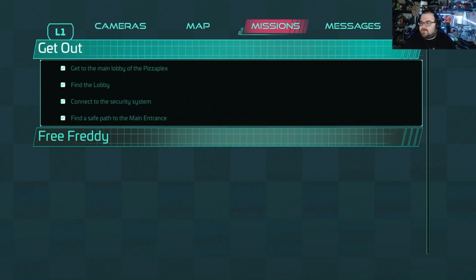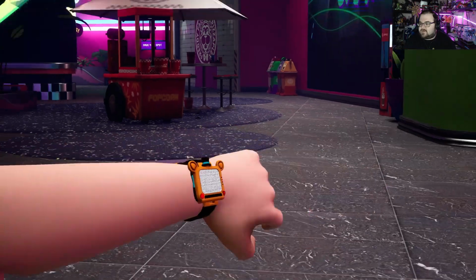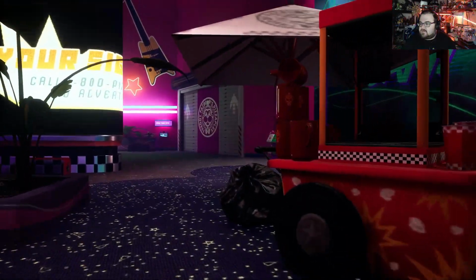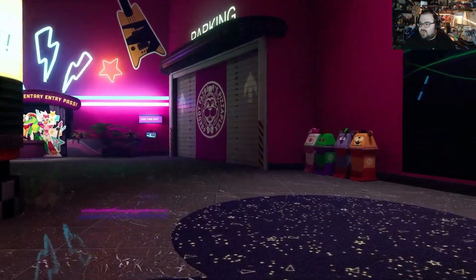Get to the main lobby of the Pizzaplex. Find the lobby. Connect to the security systems. Find a safe path to the main entrance. Right. That's parking.